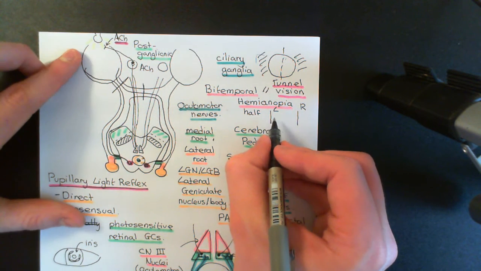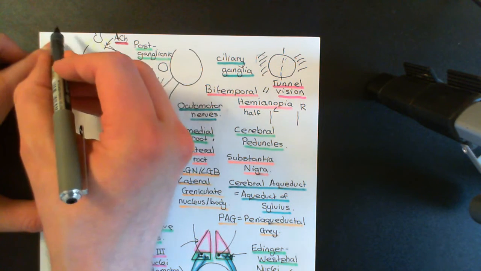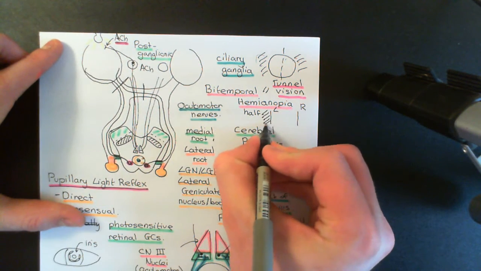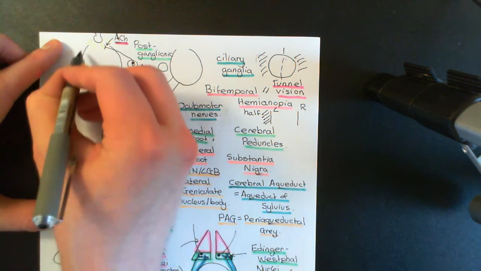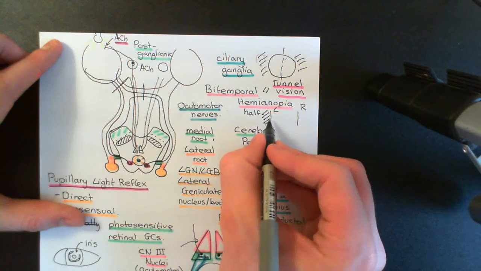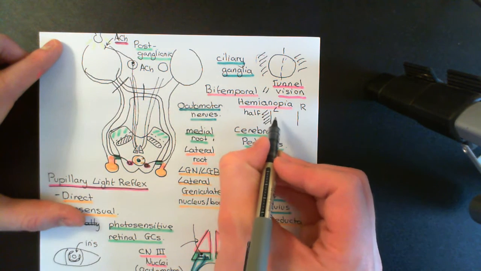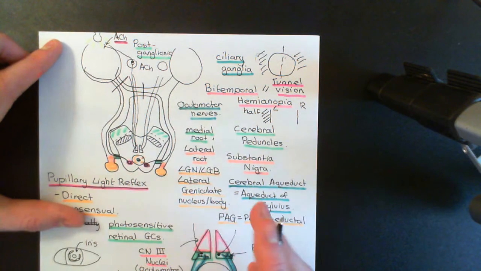For the left eye, you're going to have lost the nasal portion. The nasal portion looks at the left visual hemifield, so you will have lost this portion. So this portion will be blind. This portion you will still be able to see using just the left eye. We're looking at the visual field now, just the left eye. So you'll be able to see the right visual hemifield because you've still got the temporal hemiretina, and that's fine.